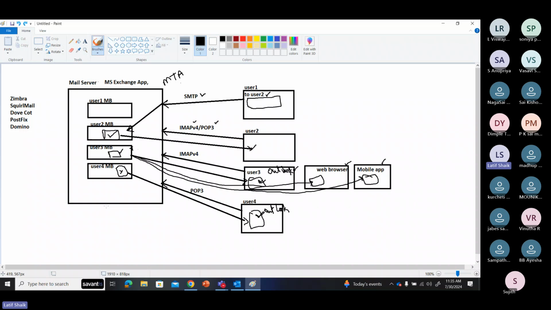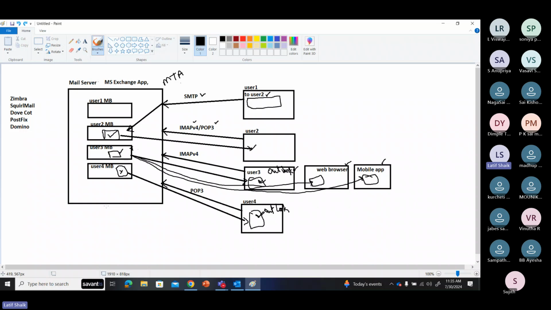But generally POP3 is a cut paste. Cut paste means once the mail is downloaded into the client device, the mail will be removed from the mailbox in the server.